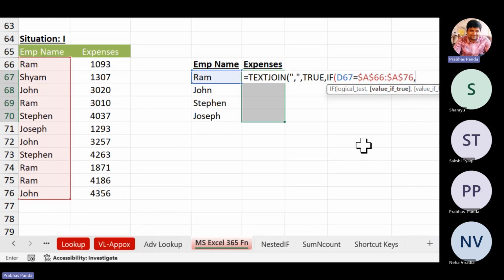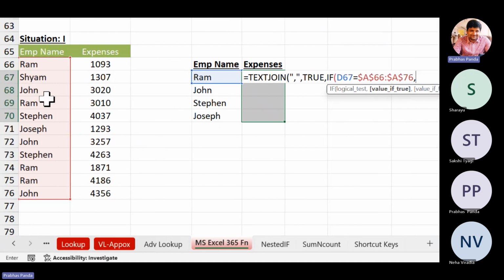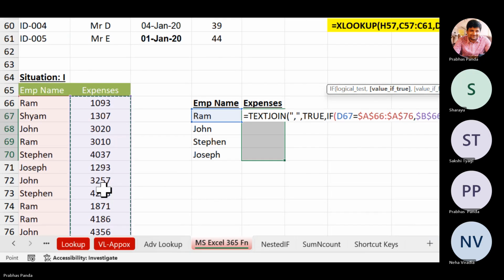Comma. Then it asks me value if true. Now suppose RAM is matched over here. What are you expecting? We are expecting the expenses, and these details should not move down on movement of the formula, right? Now, comma.